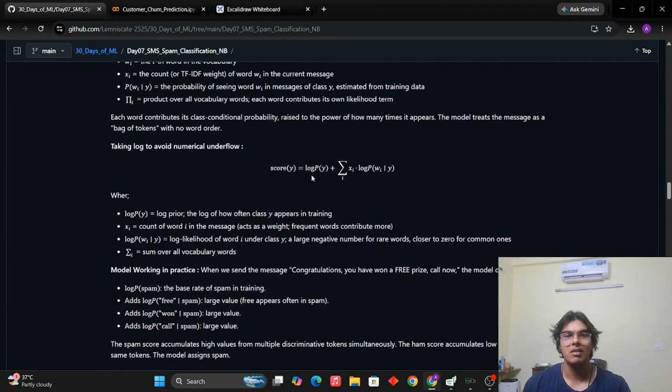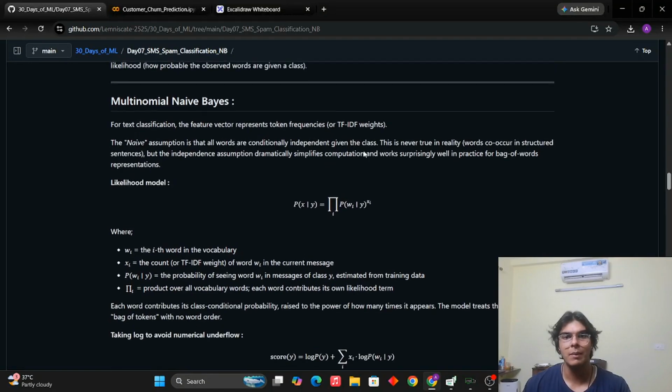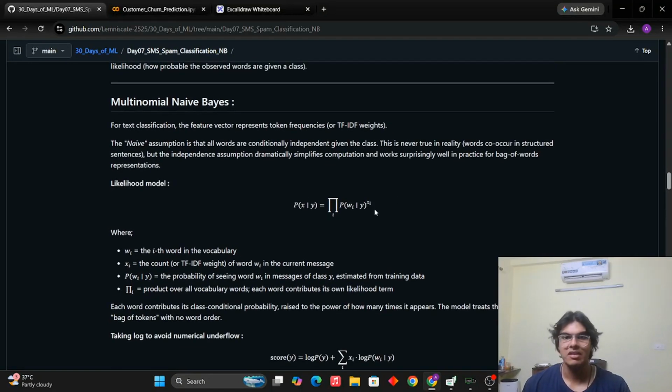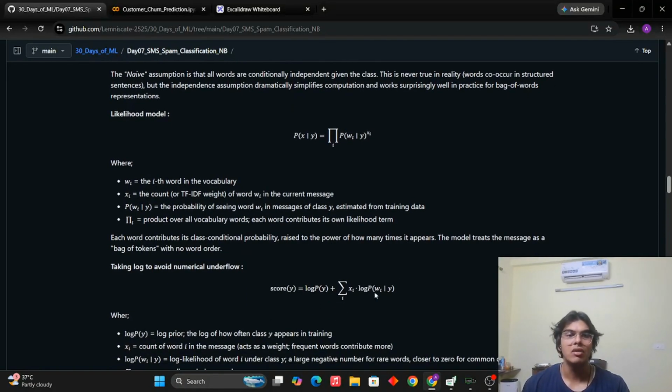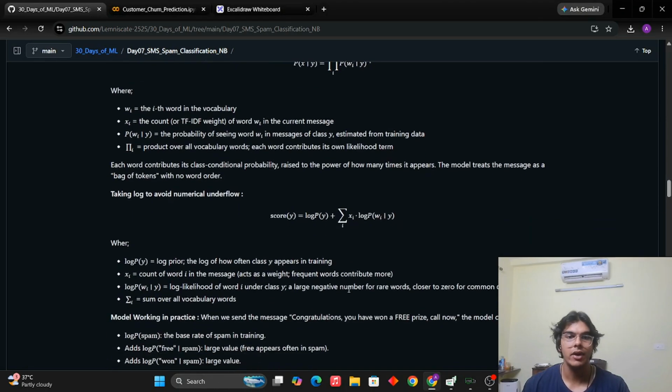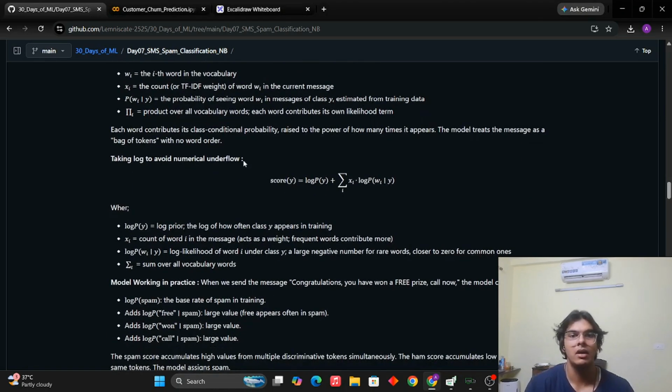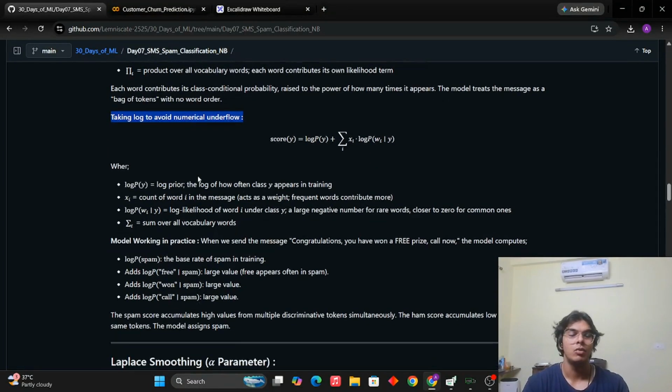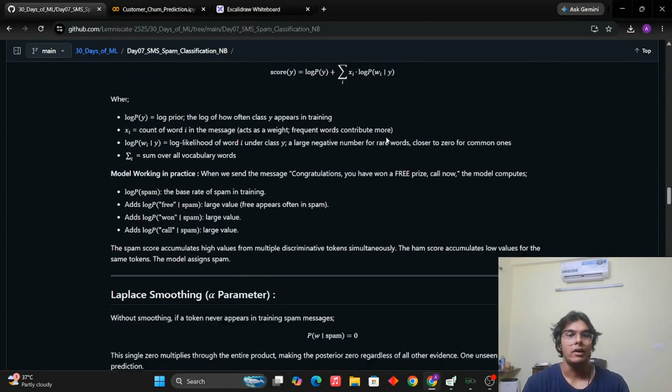This formula is just a very simple formula that we have modified from the Bayes theorem itself. So it is basically calculating the likelihood or the conditional probability for all the words. And then we are taking the log for ease of calculation. This is a very neat mathematical trick to avoid numerical underflow. Underflow means that the numbers become too small. Here, like I said, since we are dealing with very small probability values, they are going to become very, very small values, which are not interpretable. So we take the log and we calculate it.